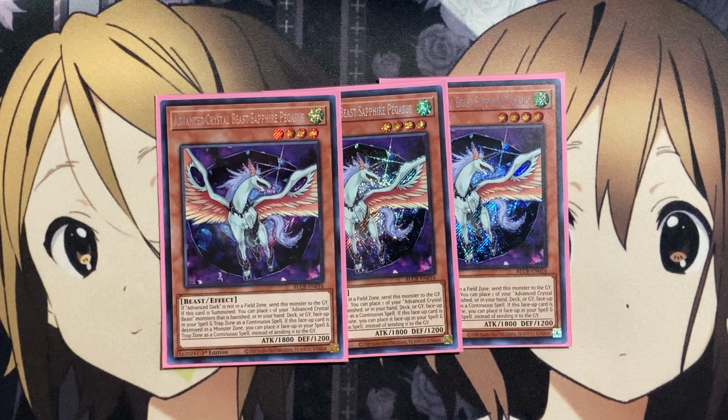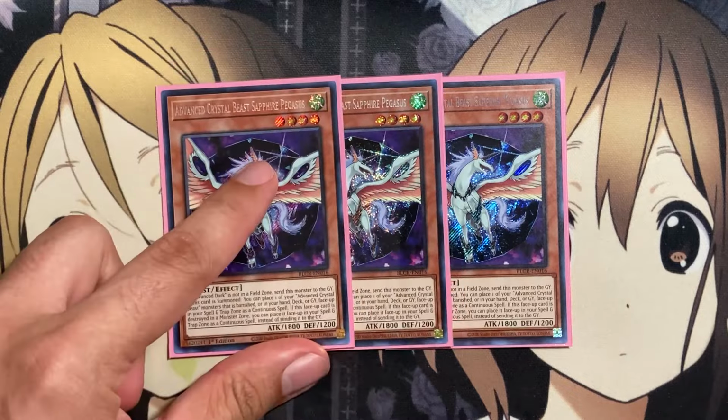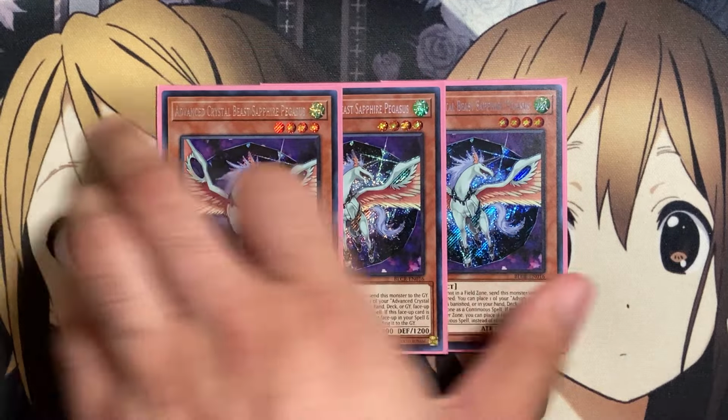If this card's summoned, you can place one of your Advanced Crystal Beast monsters that is banished or in your hand or graveyard face up in your spell and trap card zone as a continuous spell. If this face-up card is destroyed in the monster zone, you can place it face up in your spell and trap card zone as a continuous spell instead of sending it to the graveyard. So you have your normal Crystal Beast card effect, but more set up with some of the Crystal Beasts that may already be out on the field altogether.